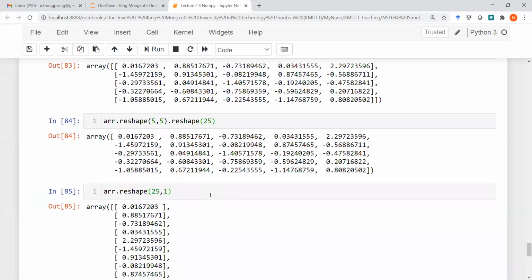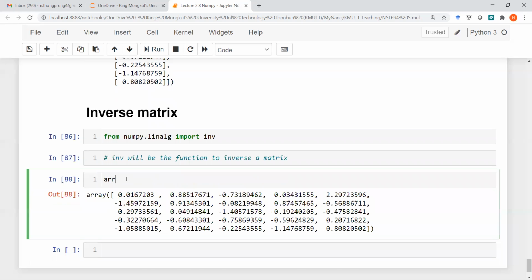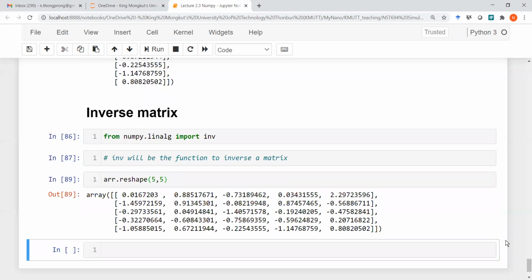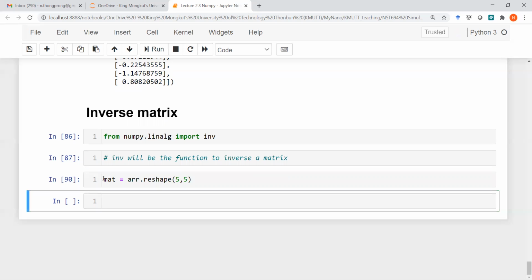Okay. For example, let's say above here, we have the array ARR like that. So let's change this into a two-dimensional array of 5 by 5. So I will do ARR dot reshape, let's change that to 5 by 5. Now I have a two-dimensional array, and let's put this back to matrix, right?